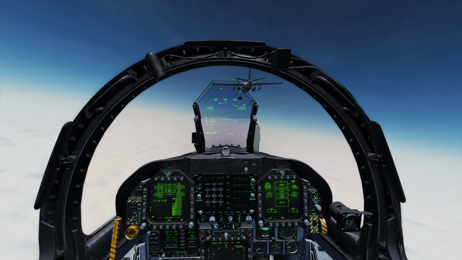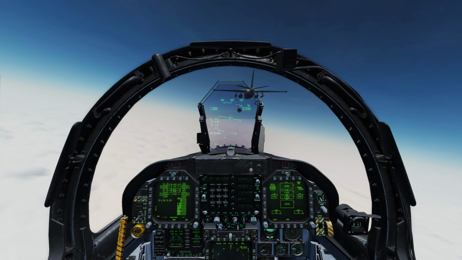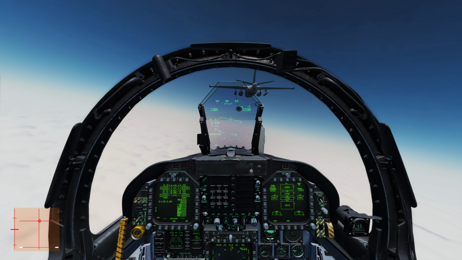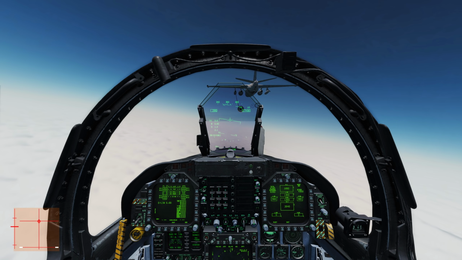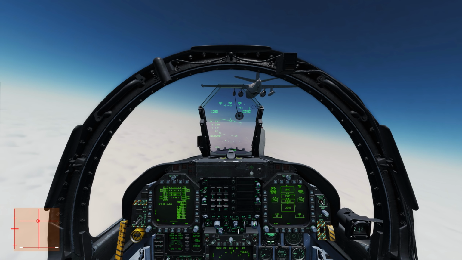So the visual alignment cues for the S3 guys are more or less just the same, okay? Our primary reference point is still going to be the refuel pod underneath the tanker. We're going to stare at that and then use our peripheral vision to actually get our boom into the basket. We're not going to make the basket our primary source of visual reference. We're going to keep looking at the actual pod underneath the tanker.